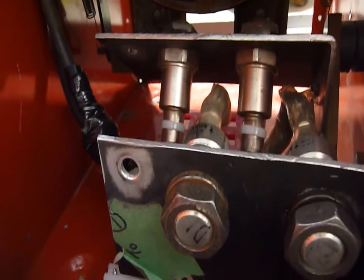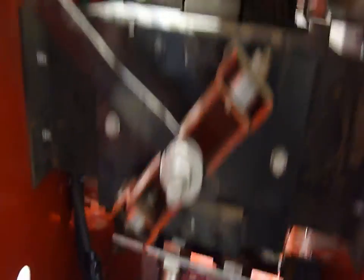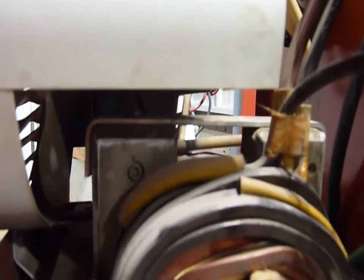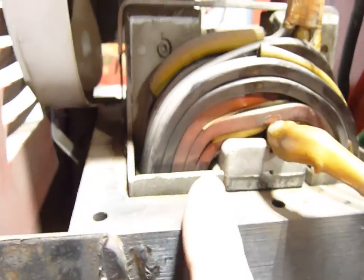I do not want a 100 amp short. One thing to be sure if you're ever going to attempt anything like this: make absolutely certain that you have an isolated transformer, like this one. If you have an auto transformer, there is no way you can do this — you will end up with a big short. It has to be isolated. The secondary, which is over here, must not have an electrical connection to the primary — only a magnetic connection. Here's the sliding core that changes the output current and voltage, and then the main core for the transformer.